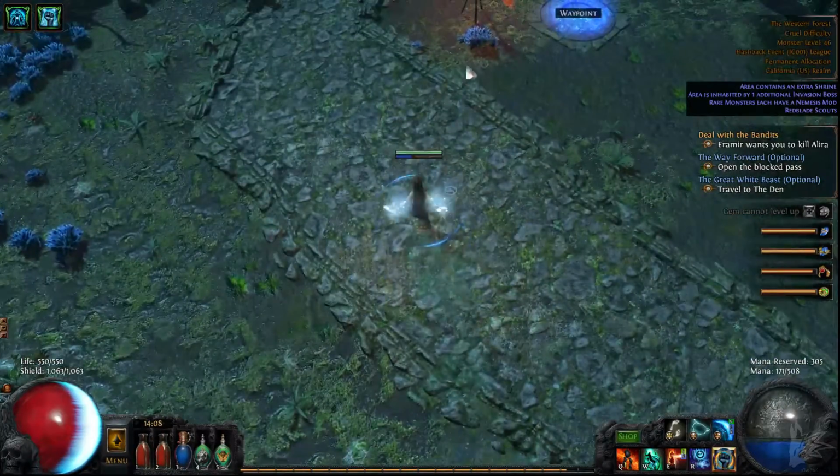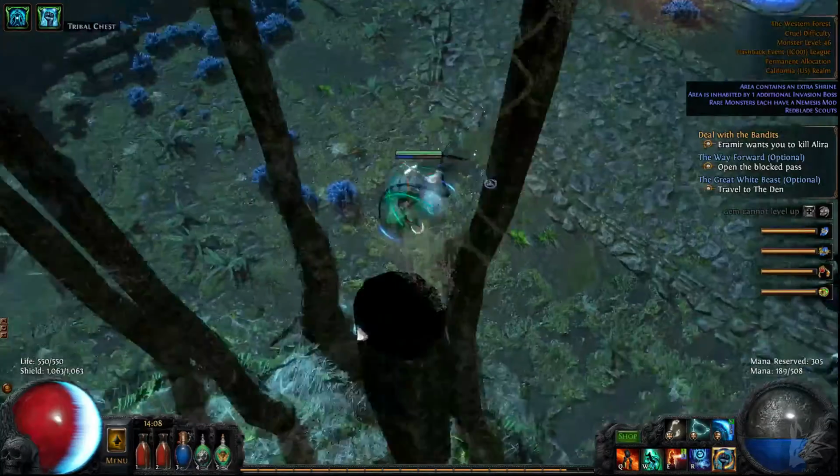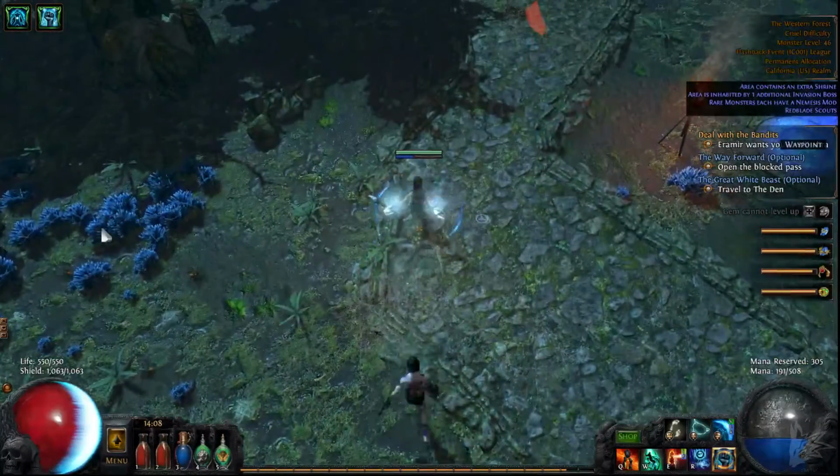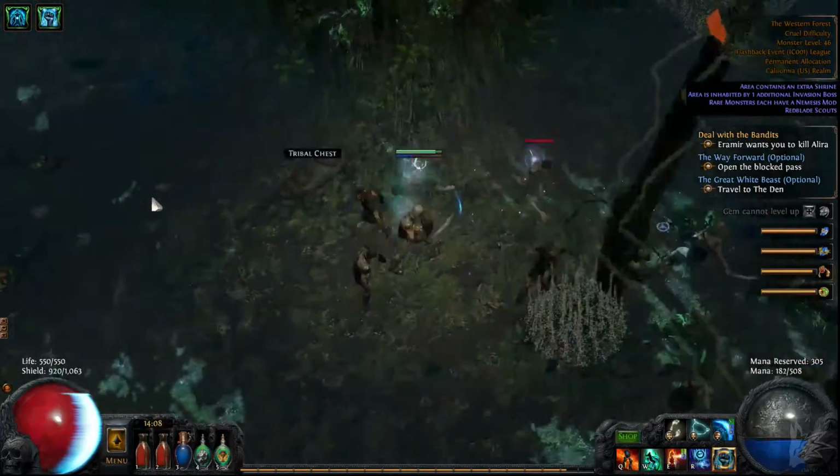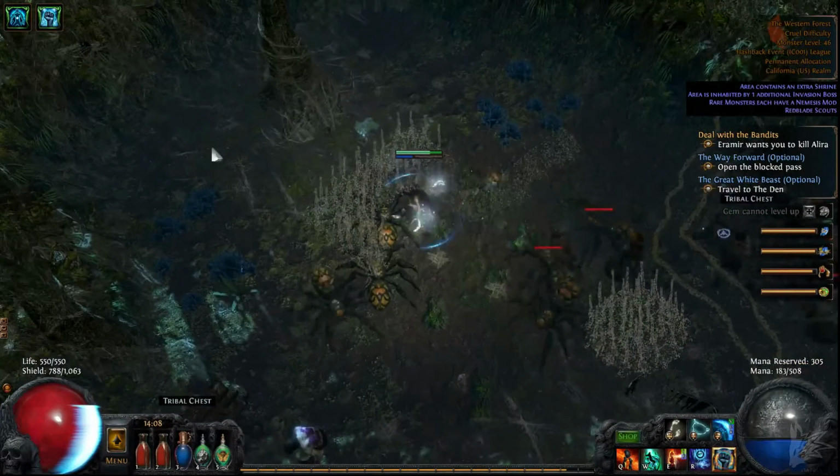So the way that you do this is from the waypoint, you want to look for the webbed trees, and then you want to head that direction. So rush over here real quick. We're gonna kill the Weaver real fast and get 45.